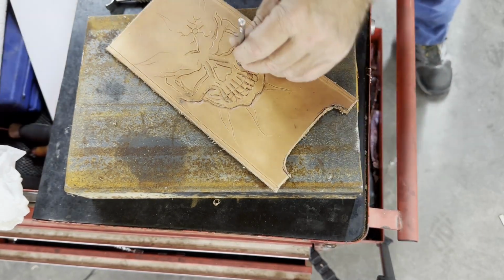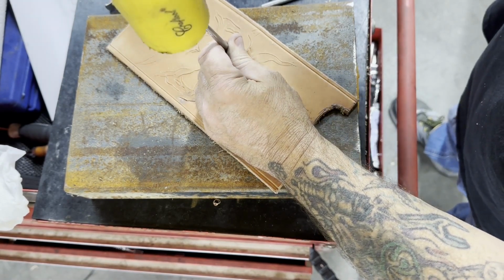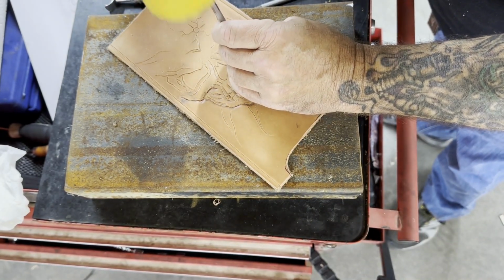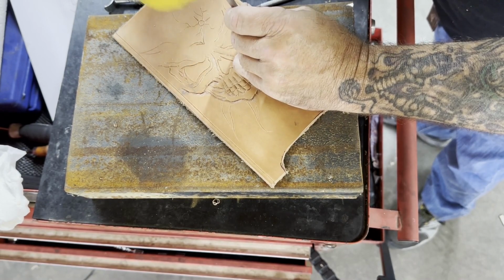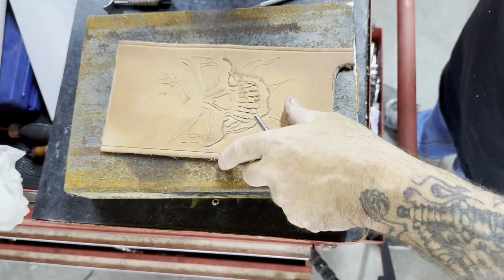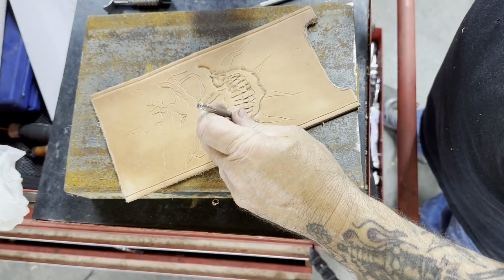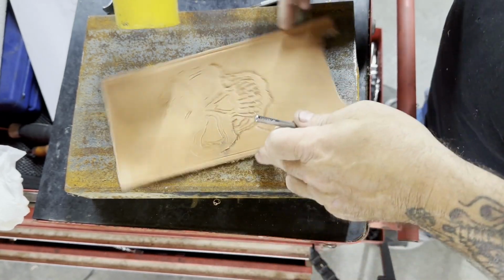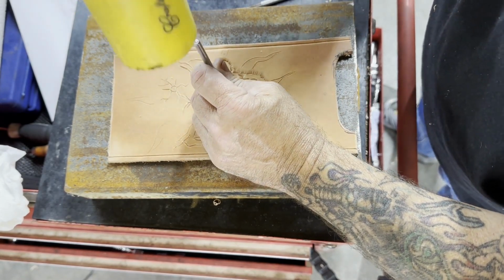Is there a certain thickness of leather you use to do that, or will any? Yeah, this saddle leather that I'm using is about a little less than a quarter inch thick. You can get different thicknesses. I really like the quarter inch stuff you would normally use on a saddle, just for the simple fact it's a lot easier to get a good deep impression on it.